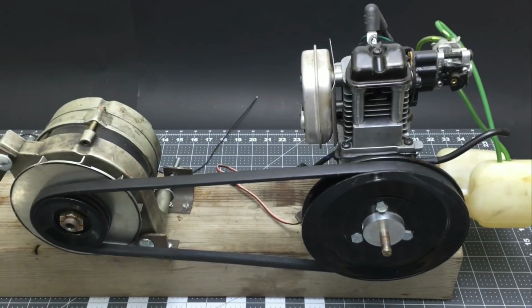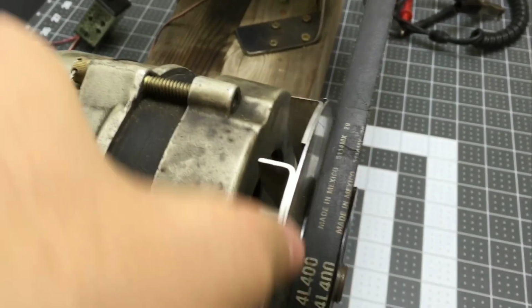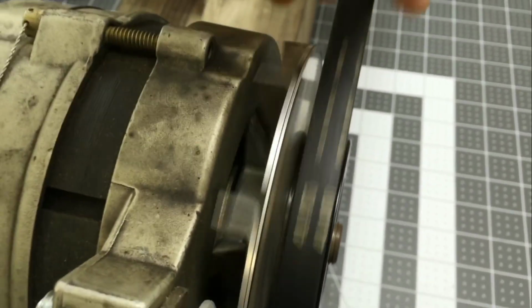I got this weed whacker motor from a yard sale for $10 and it didn't work. I just thought it was the coolest thing because it's a miniature 4-stroke engine to play with. I took it apart and cleaned it up and figured out how it worked, and then I put it all back together. This is another aircraft alternator which was unairworthy, but apparently still functional to some extent.